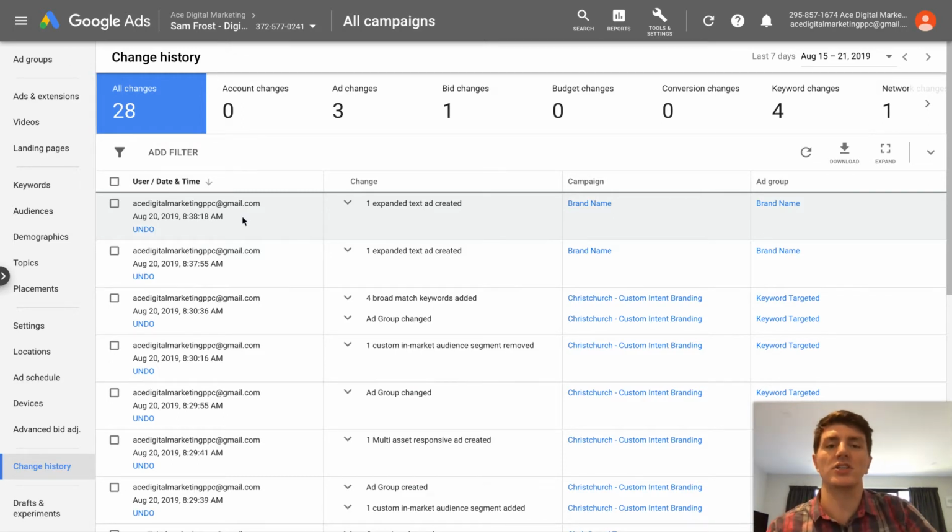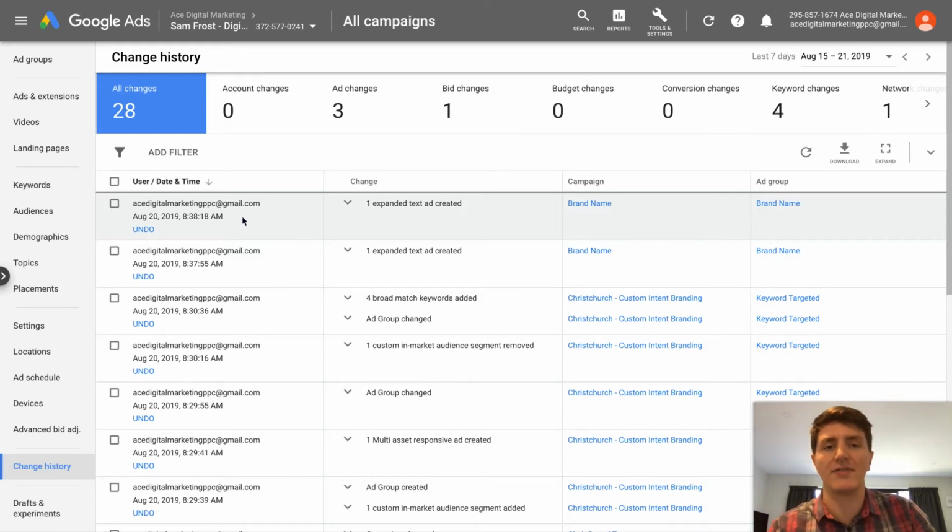Where I tend to find it is used most often is if you're running ads for clients. A lot of clients have that mentality where they want to see a lot of volume of work done. And I don't agree with that mindset at all, but, you know, business is business, and sometimes you have to show that you have been doing a volume of work, not just doing the right type of work. That's where the change history can be really useful. You can point to the change history and say, hey, look, here is a breakdown of all the things I've done.